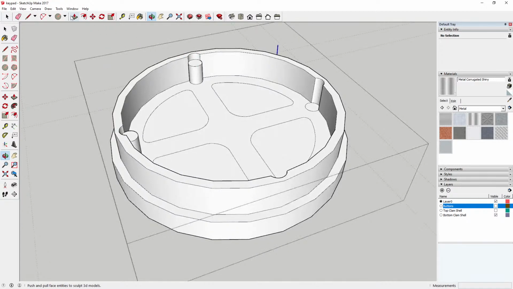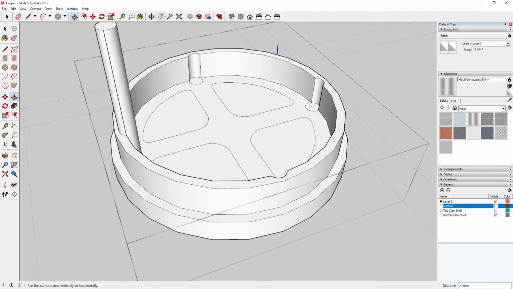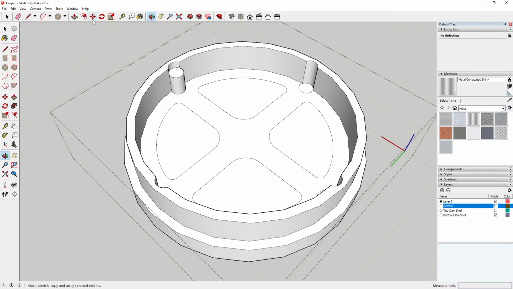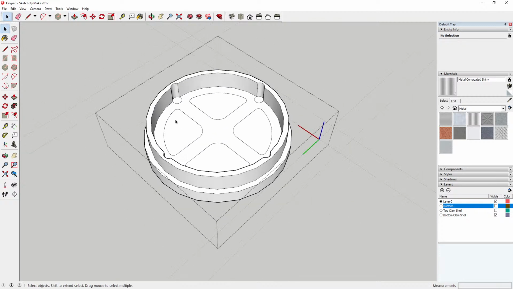Somehow I've got a curve there, which I didn't want. Oh, stop it. Right. Okay, so we've got that there.